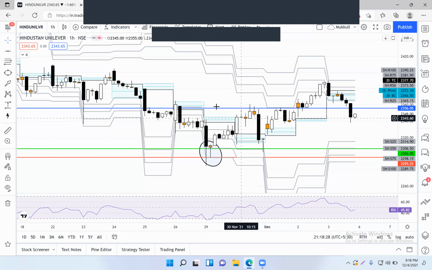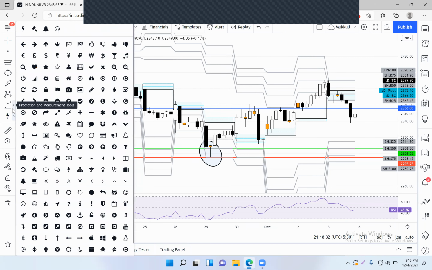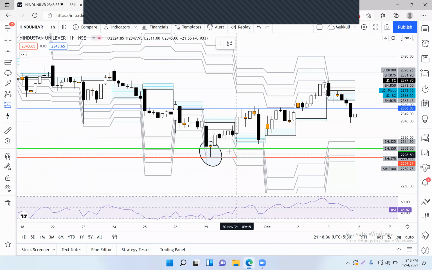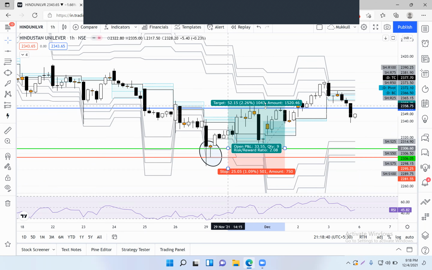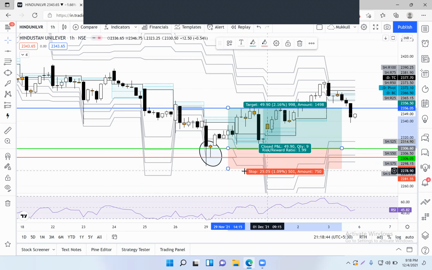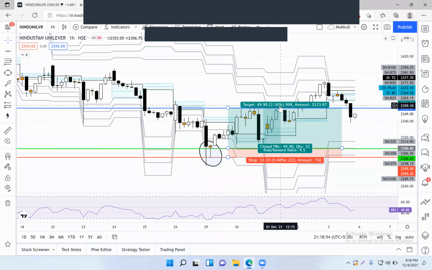So here, if we look at it in terms of RR, if I show you this in terms of RR, if you had taken a trade here, and let's say your target area was this, and your stop loss was this particular thing, what's the RR here? Check this out. 1:4, and you are at least getting 2%, worry free 2%.